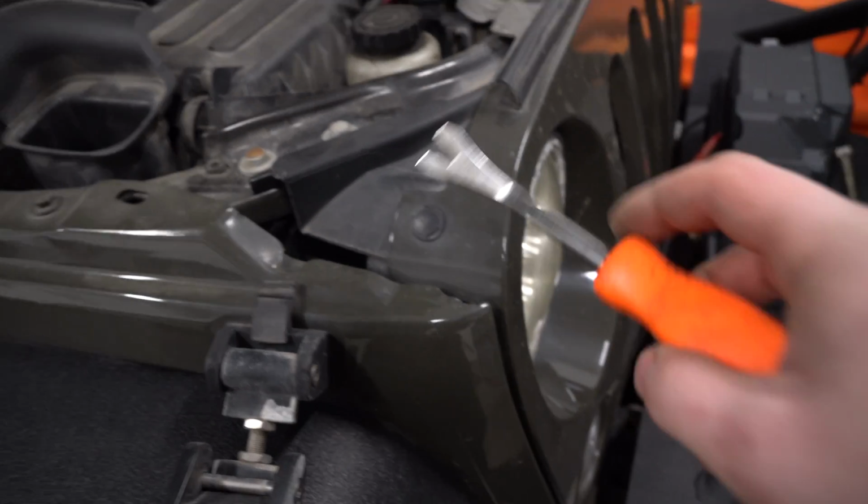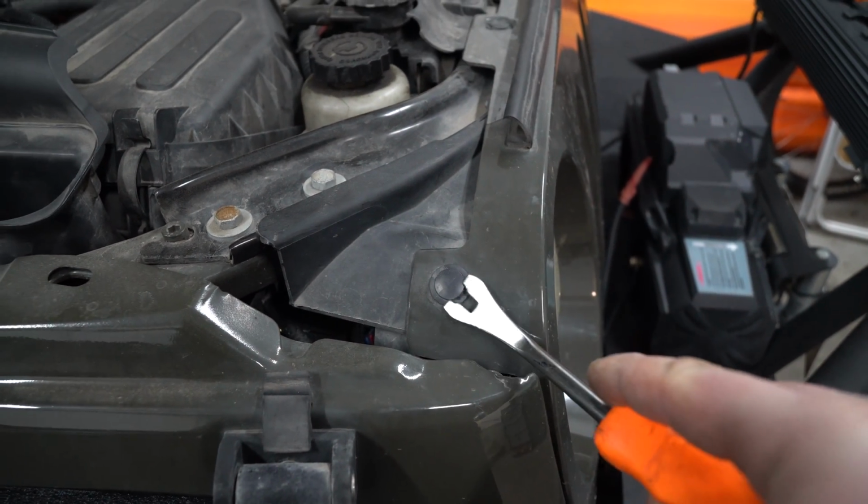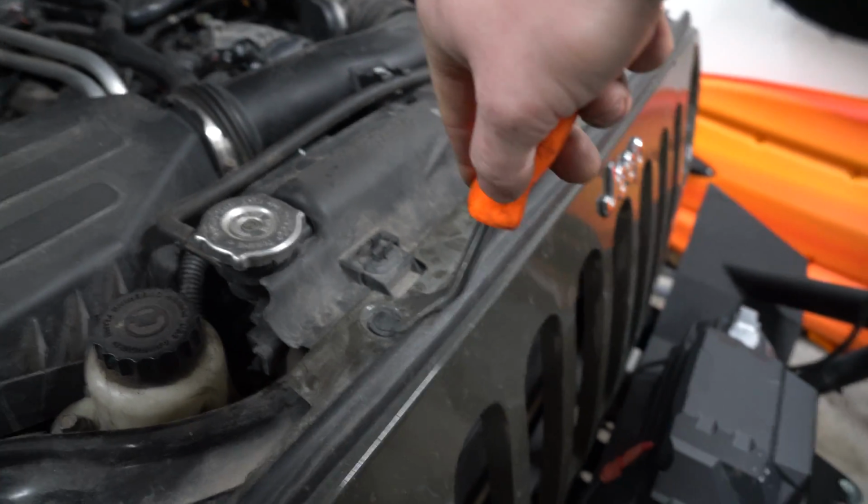Next thing, after you pop your hood, go ahead, slip this in like that, start it off, and then you can slip this in there, slip these out just like that.